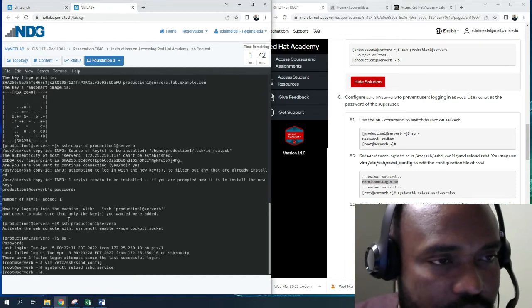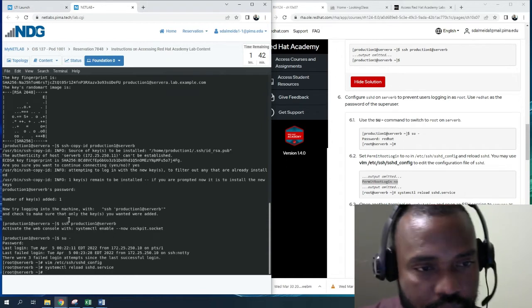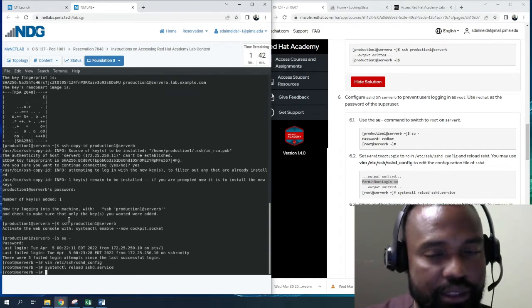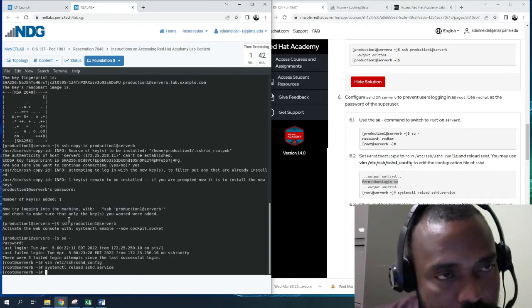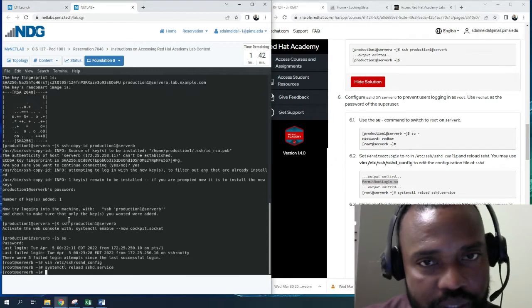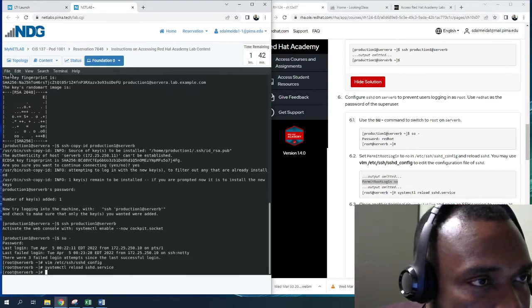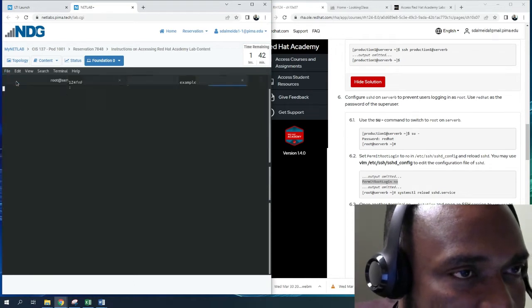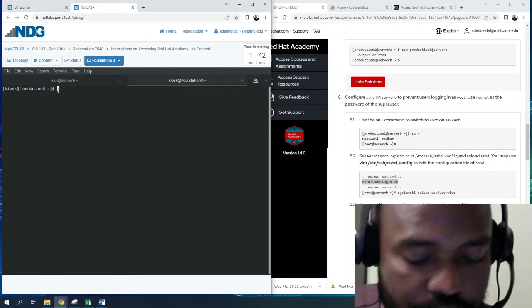Now how do we know what we did was correct? You generate some keys, you copy those keys from one server to another, and assign these to one person or one employee, right? So what we want to do is open a second screen, and that screen will serve as a computer. Let's do that. I go to File, New tab, and in that new tab, I want to SSH as a student first.